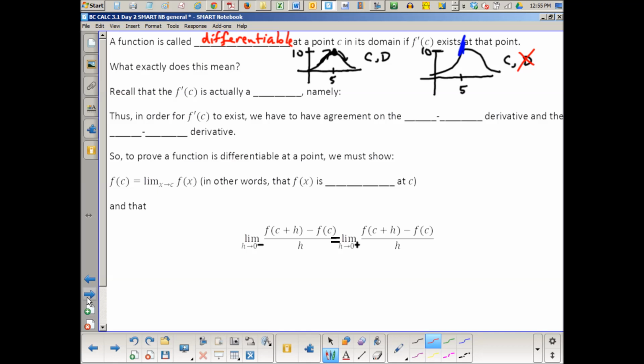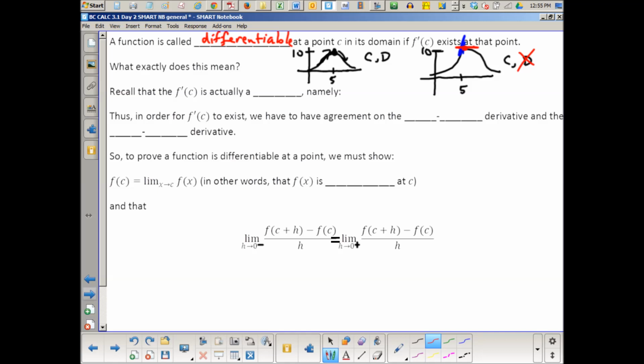Right? Let's do this in red. So you would be picking 5 and a point after 5. There's your secant line. As you move the right point towards the left point, the tangent line is looking more and more horizontal. See? I mean the secant line. So it would appear that the left side of this graph and the right side of this graph have different tangent lines, if that makes sense. The tangent lines don't behave the same way. So although the y values agree, the slopes do not.